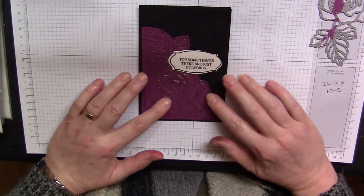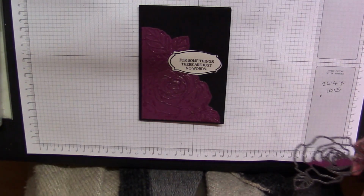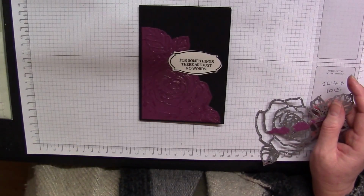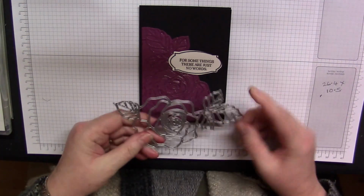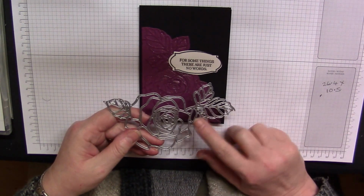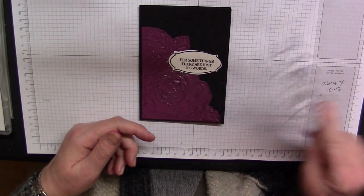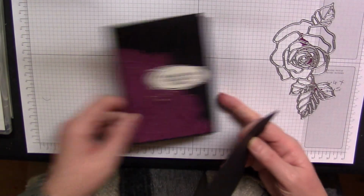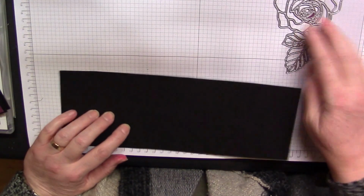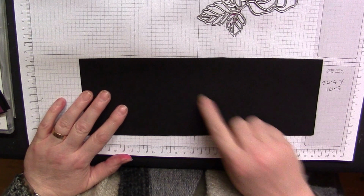and you're also then going to add an extra layer to it, and it's using the, well, I've got the wrong die frame, it's the Rose Garden Thin Lit dies. So this is the main one, so we're going to be die cutting but also embossing, so you can use your dies for both. And I've got a slightly different fold for you today, so again, just to take you out of your comfort zone.